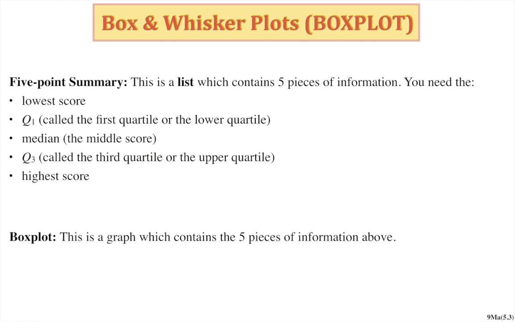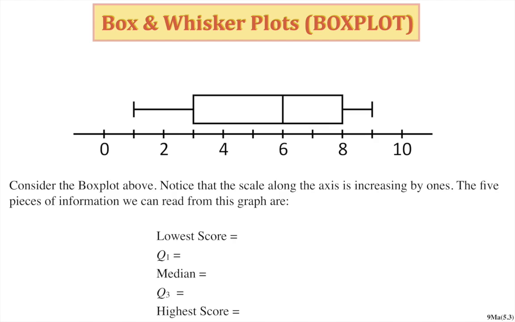Now, a box plot is where we actually plot all of these 5 pieces of information. Now, here's an example of a box plot. The most important thing you need to understand with a box plot is when you look at the scale, that the jump from 0 to 1 and 1 to 2 and 2 to 3 and 3 to 4 and so on is a consistent gap. Sometimes I see box plots that go like this, and this is very wrong. They'll go 1, 2, 3, 4, 5, and the spacing is all over the place. And that's very wrong. So don't do a box plot like that.